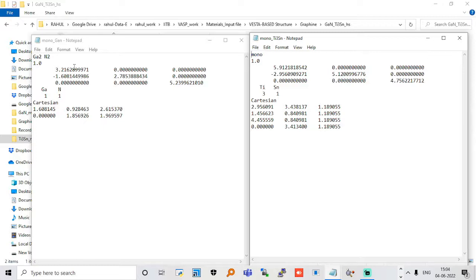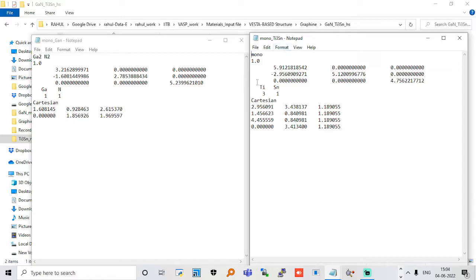So for that I will also share the root integer method, but in VESTA, how to create it with strain, of course we can always use this option. So let me just do it my way, the way I always prefer. Let me go through this. I will consider titanium Ti3Sn.